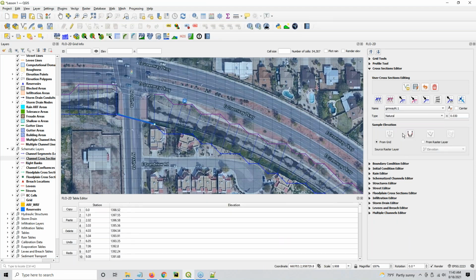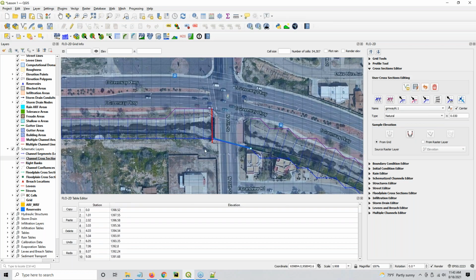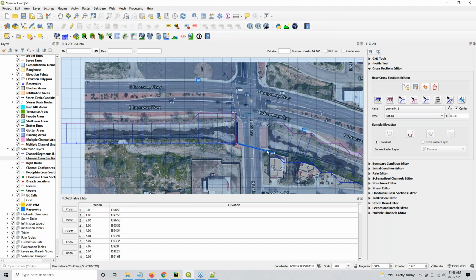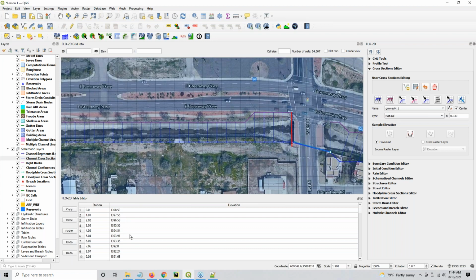Let me get down to N1 right here. And if you hit the center button and select it again, you can see that this is the cross-section data. This cross-section data was cut off the map in the first lesson, in the first video, and applied to interpolated nodes.